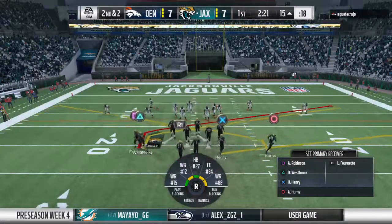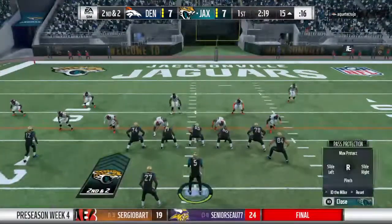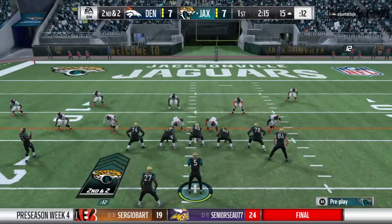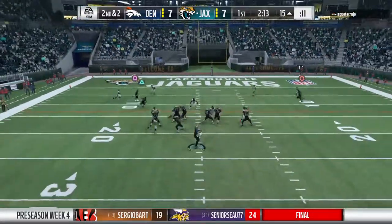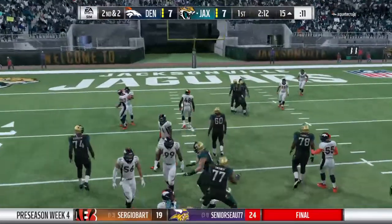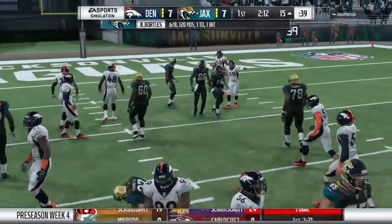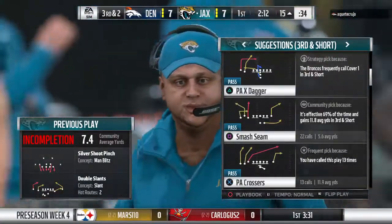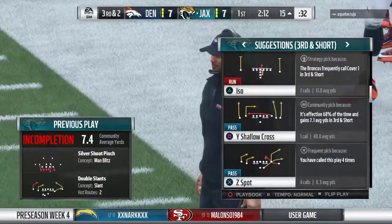2nd down following the run. Hey, Black 58, rail! Black 58, rail! Here we go! Blue 45! Working from the gun, it's Bortles. And that is incomplete. He's not exactly had a banner start to this game. We're still in the 1st quarter. He's already thrown an interception, and that should have been the 2nd one.